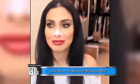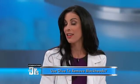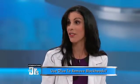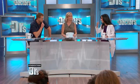But the problem is the glue can be far too adhesive. It can actually peel off the top layer of the skin, especially in people with sensitive skin. You could be allergic to it. And people who are already using medicines for their acne, that is going to make their skin more fragile. So think about all the people out there using alpha hydroxy, using retinoids, which already thins that top layer and just makes it so much more likely to peel off.